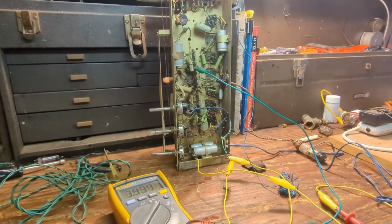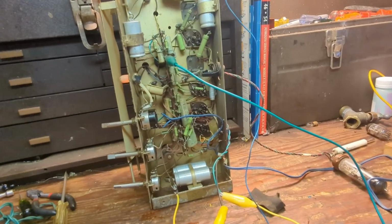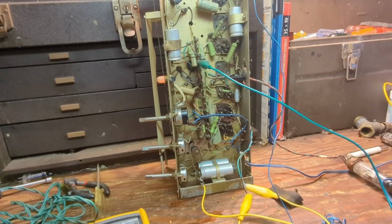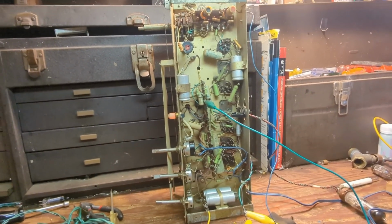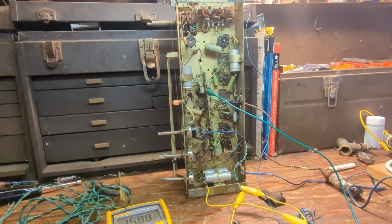So what I did was, I remember when I first tested it, this on-off switch felt kind of funny. It wasn't making that nice satisfying clicking sound. And I thought, well, maybe it's just how it is. It's a Chinese radio. I know nothing about these. But then I just had a hunch. Maybe my hunch is right.